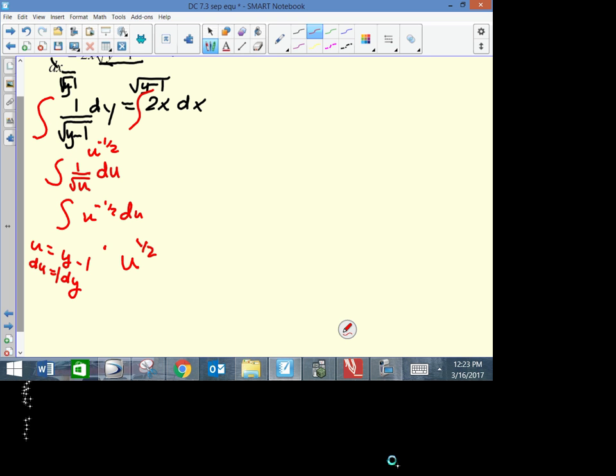Over 1/2, which is the same as 2, right? Okay, very good. Now you made up, so we got to put our y minus 1 back in. Did I lose anybody? Just because that's down in the denominator, don't automatically think it's an ln. It's only ln if it's a single thing down there. Radical is not a single thing.